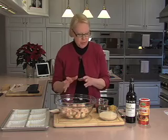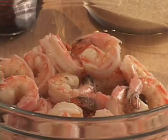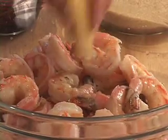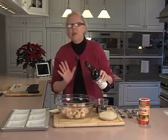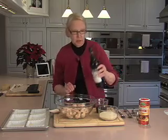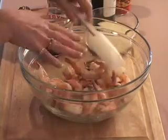I've transferred all my shrimp to a nice big bowl. The first thing I'm going to do is add all of that remaining lemon juice into my shrimp, which is going to infuse some really beautiful flavor. And I'm going to add about two tablespoons of dry sherry — it's a pretty good quality sherry, and you can't use cream sherry; cream sherry is just too sweet. A little bit extra, just because. And now I'm just going to toss this around. The shrimp are still warm in the center.